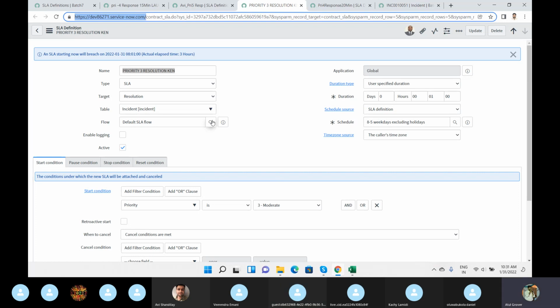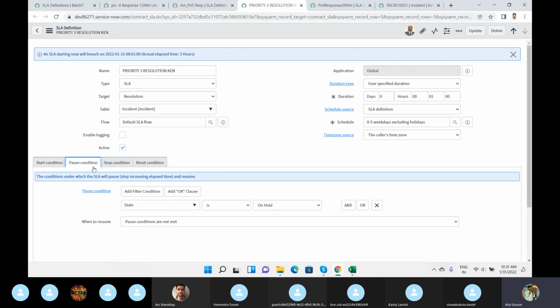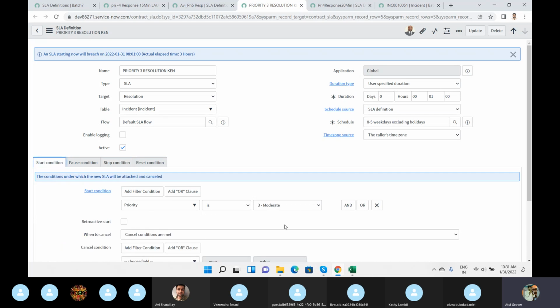Okay, Kane says priority 3, okay. Pause condition on hold, okay. Stop condition resolved, that's fine. But in this case, Kane, this SLA will be attached to all P3, irrespective of whether your incident is active or false.